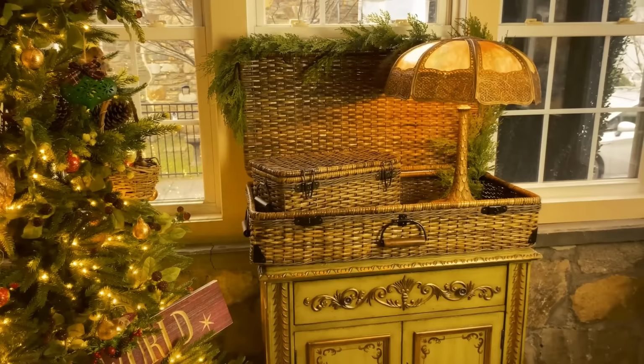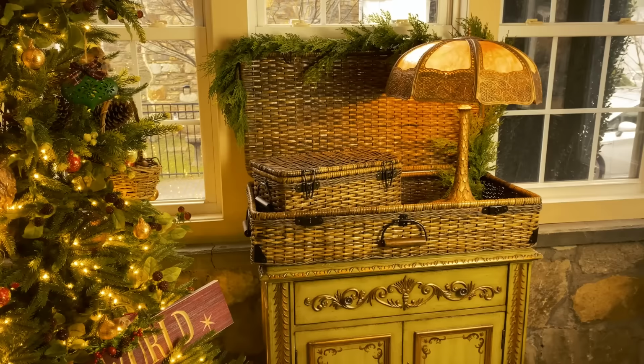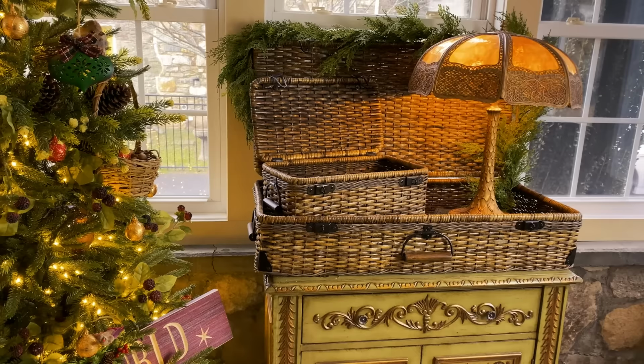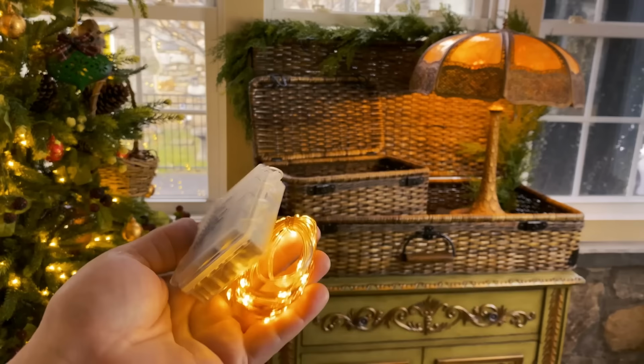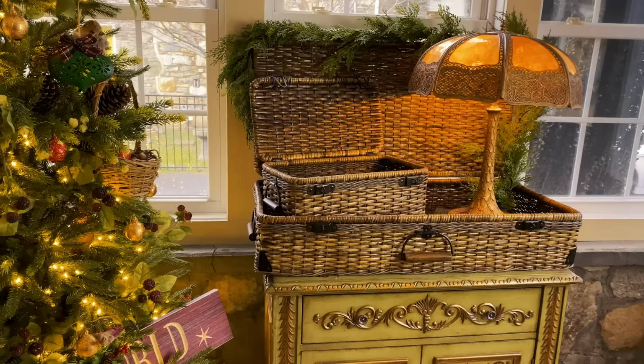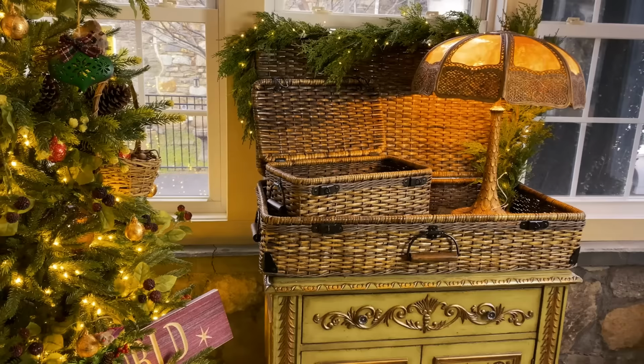I just placed it around up at the top, and I added in a smaller basket from Pottery Barn. I opened up the lid, and guess what? I get to fill it. Two baskets. I like the layering look. But first, before we begin filling, I'm gonna place these fairy lights on my garland, and I will link these in my description box. These fairy lights, they look gorgeous in any arrangement that you place them in.